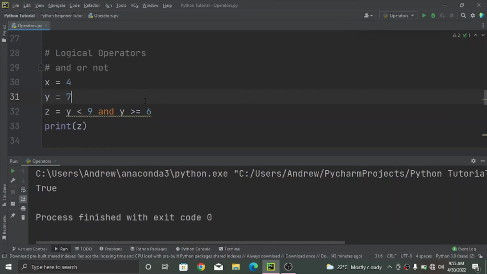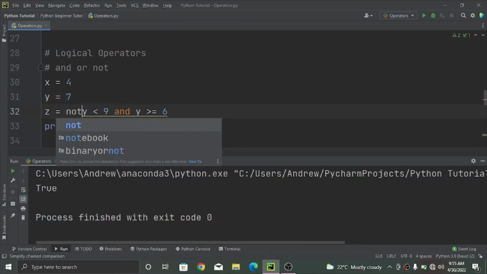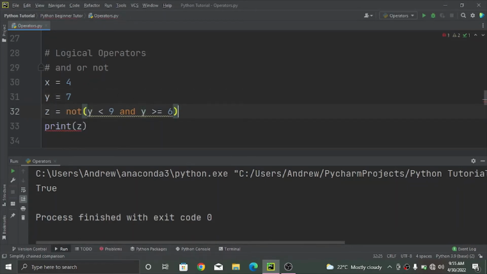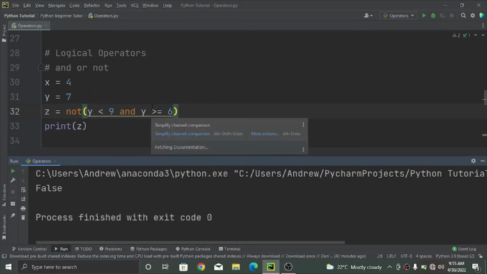So you could go to the next type of operator. Sorry, we've not used not. The not operator works in just the reverse way of this. So we just say not, and you can see it's false. The former value was true, but now we are getting the opposite. So that's simply how the not operator works.